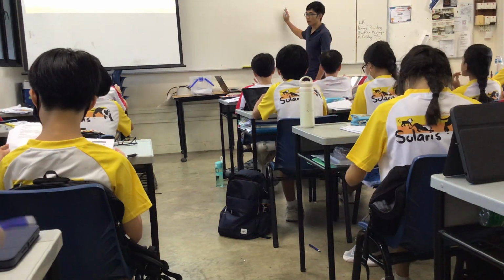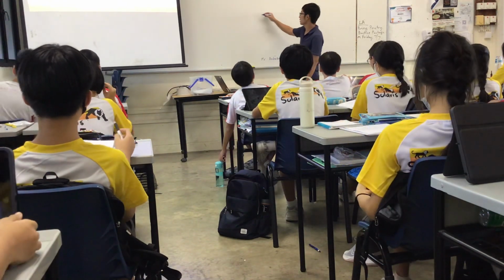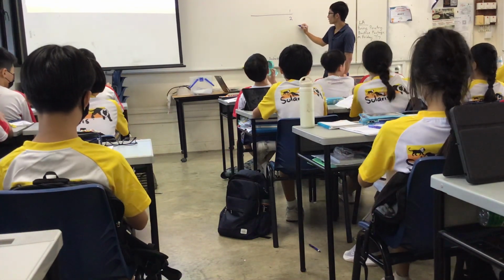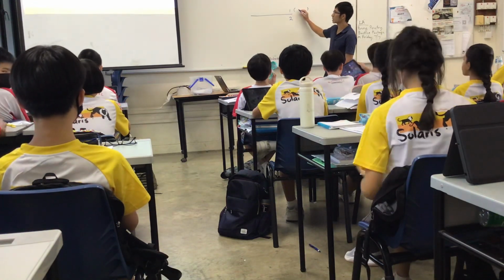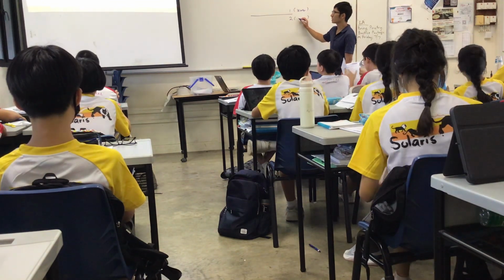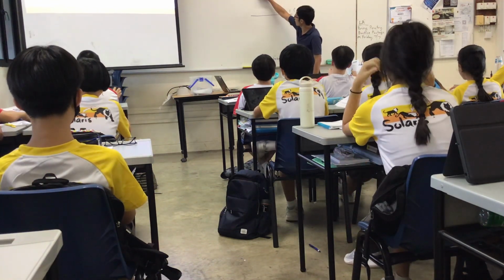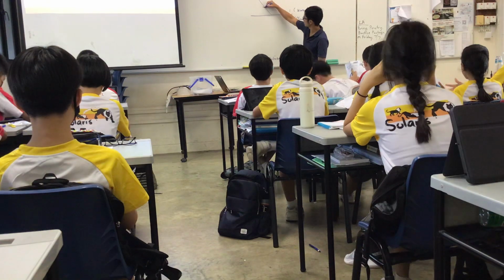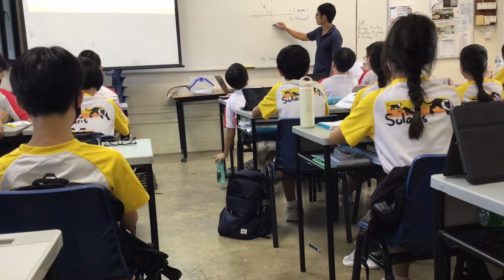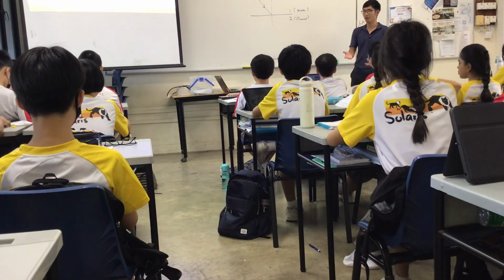Okay, to begin, we're going to do a quick recap of what we've learned in our previous lesson about refraction, about bending of light. Here, let's do a quick test. You have media number 1, media number 2. Supposing media number 1 is water. Media number 2 is diamond. I have one ray of light coming through water. I draw a normal. How will this light ray bend? Towards or away from the normal?